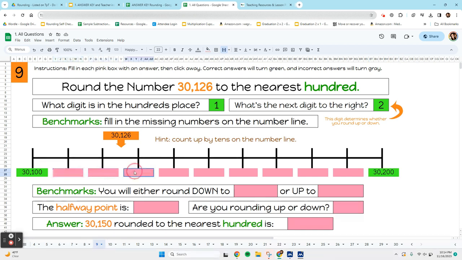So, let's fill in this number line. We have 100 and 200. Basically, you're counting by 10. So, 110, 120, 130, all the way up to 200. But you have to put that 30 in front of it. So, 30,110, 30,120, and so on and so forth. And there's even a little hint here that tells you to count up by tens. So, since you have your hundreds on either end as your benchmarks, because we're rounding to hundreds, you're kind of trying to get between 100 and 200, so you count by tens.